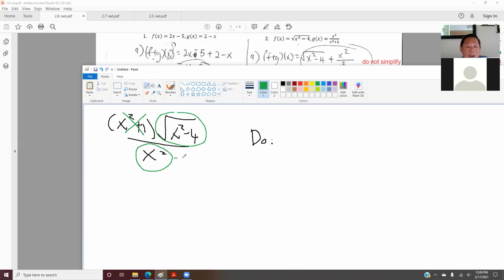But this and this play an important role. Now we know that we cannot have this equal to 0. So that means that your x in this case cannot be 0, because if this is 0, your denominator is 0, it'll be undefined. And the other thing, the reason why I'm circling the square root, is because under a square root, you cannot be negative, because the square root of a negative number is complex. So what you do is you try to figure out what number you plug in here for x will make it positive, or 0.